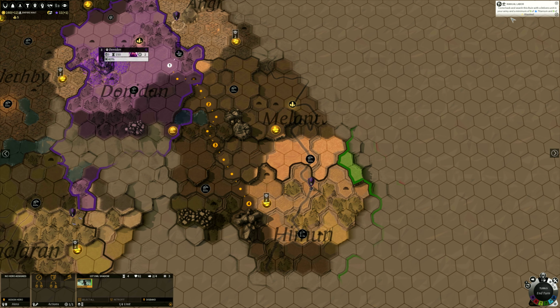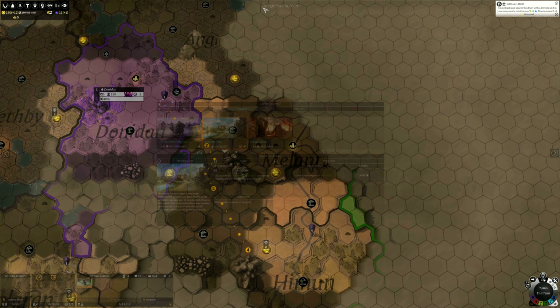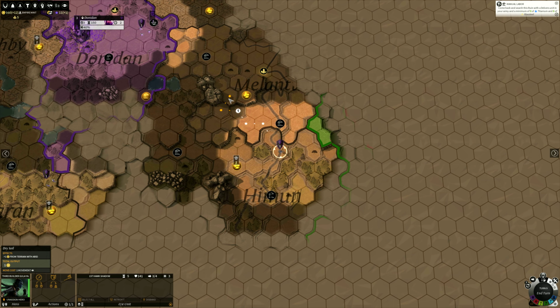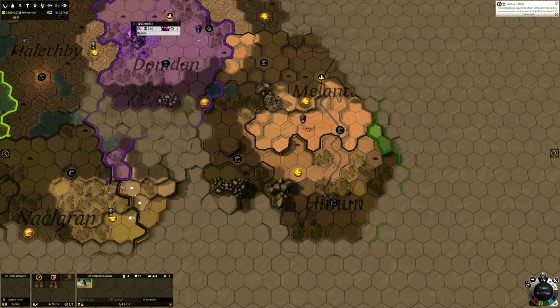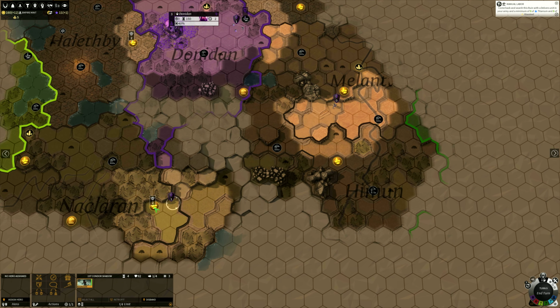Wait, did we lose this quest? Wait, did we also fail this quest somehow? Was the village attacked? That's irritating. It's especially irritating that we're surrounded by other factions. That means the start of the game could be quite rough.